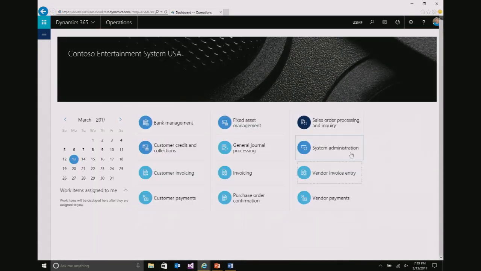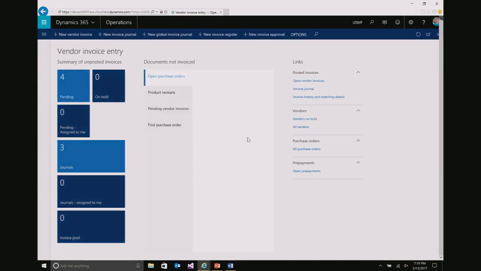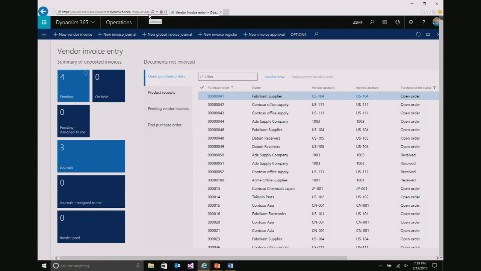I'll start out on the vendor invoice entry workspace. I know that you've seen these workspaces if you've been to any of the sessions. This is designed for our accounts payable invoicing clerk. The manager can also use it obviously as well. The summary tiles on the left-hand side are all about the invoices that are in process, saved out there. On the very right-hand side of the screen, you can see this particular workspace has quite a few links. What's always most interesting to me, though, are these tabular lists. That's really the work that you have ahead of yourself.